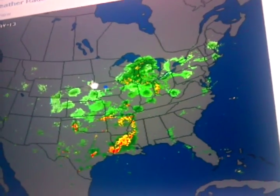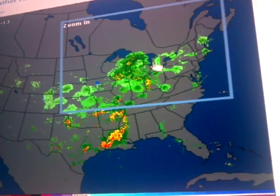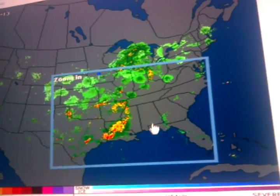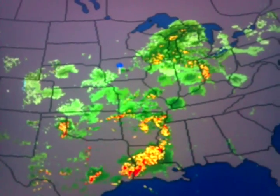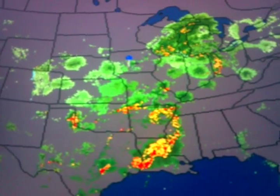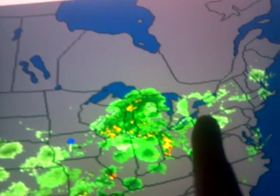These are all XRAD machines. All this stuff — they'll call it false echoes; I call it geoengineering. It's obvious because it takes intense power to generate those returns. I showed you the previous radar where it wasn't there. I want you to pay close attention to that gap there.